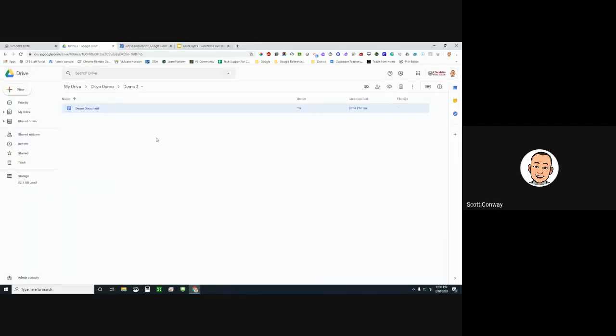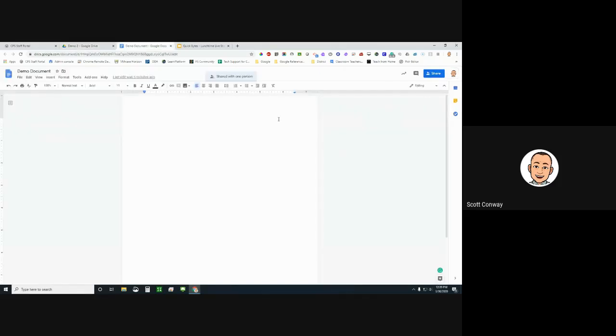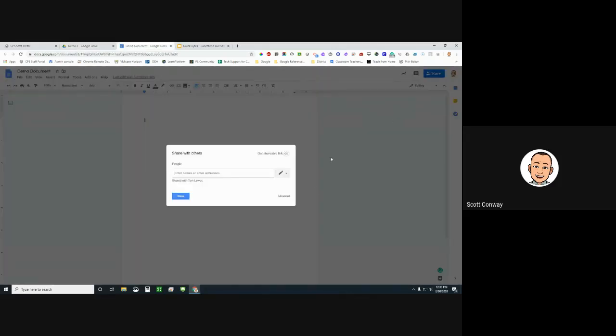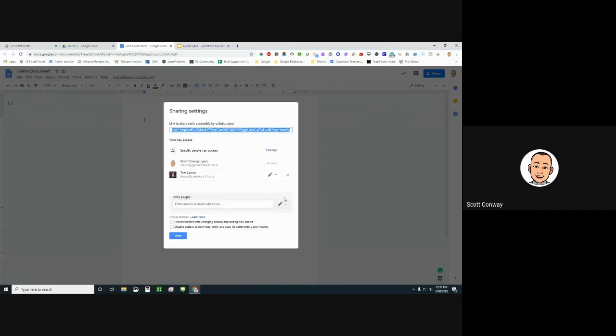And when I come back out to the folder, and you see what happens here to the right of the folder, you can see the little two-person icon. That's indicating that this is now a shared document. I want to come back into shared settings and show you the full advanced version because there's some discussion here.